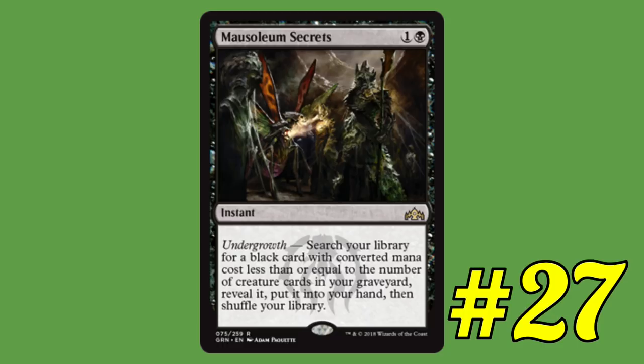This card's a little difficult to assess just because only searching for black cards does limit its scope and the decks that can play it. But the fact that it's an instant means that in certain situations, in certain decks, this is just a better Demonic Tutor. Like, if you're in a mono black deck with a lot of creatures in your yard, this is a strictly better Demonic Tutor.